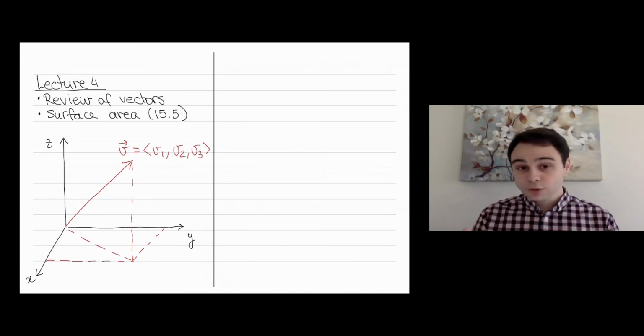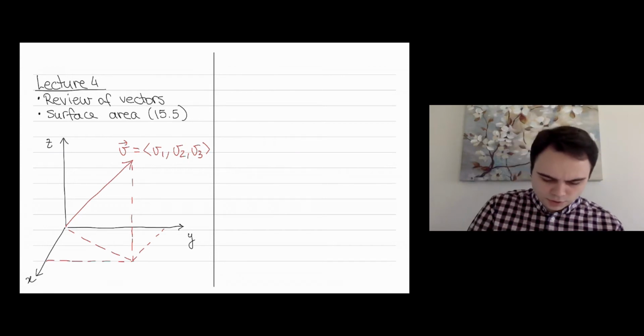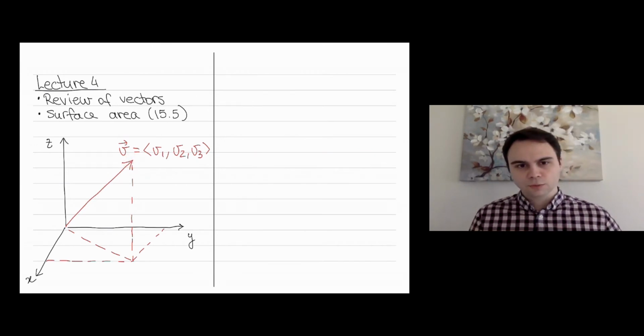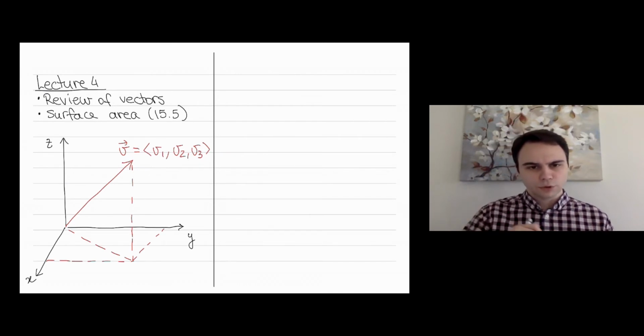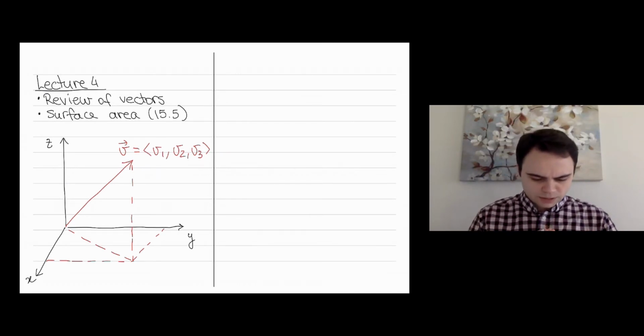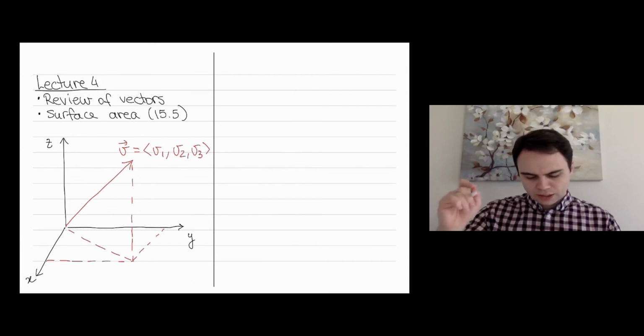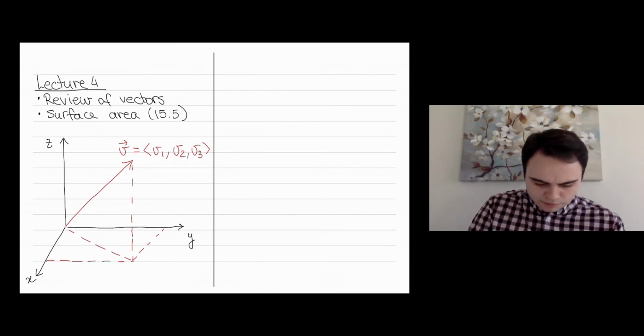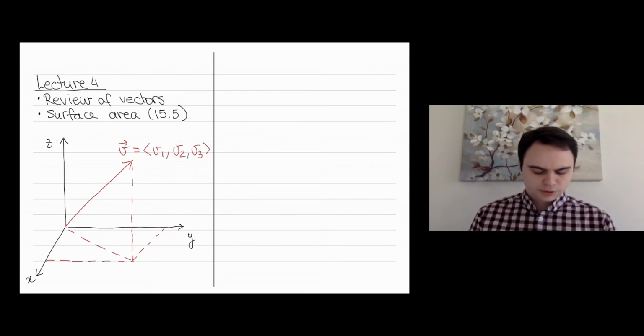So a vector is not very different from a point. Both are described by 3 numbers. This vector v that I drew, this arrow, almost identifies itself with the point at the tip of the arrow. So vectors are arrows emanating from the origin, and we identify them with the point where the tip of the arrow is. And then we describe the vector by 3 numbers, which are the coordinates for that point.